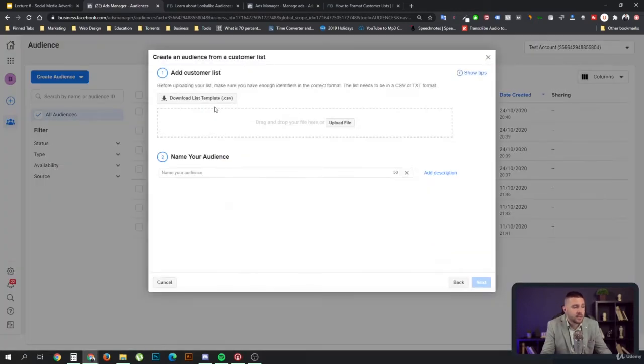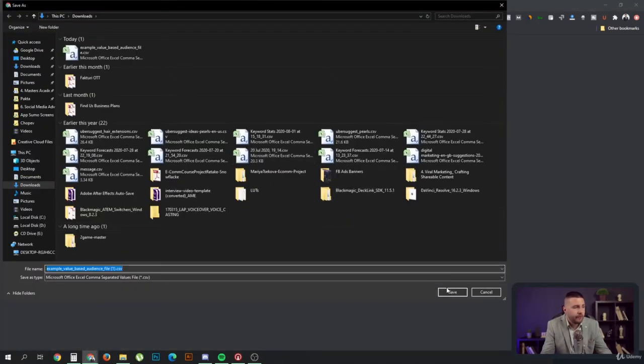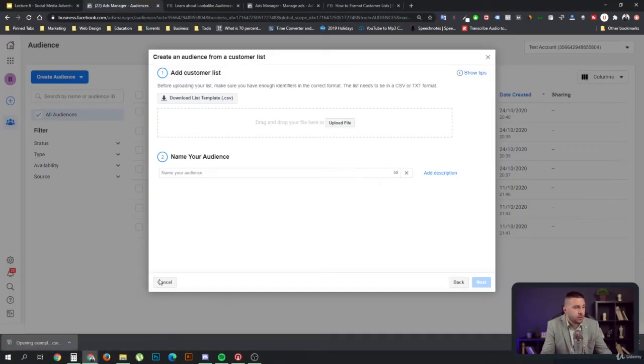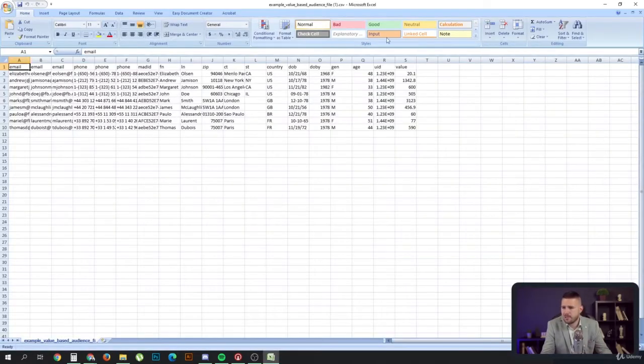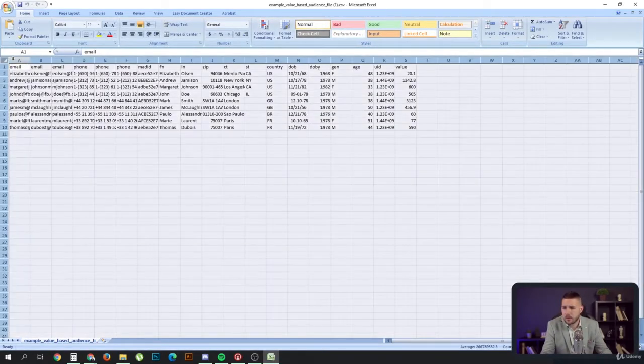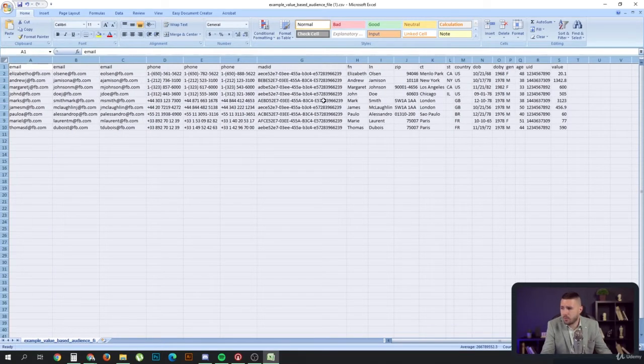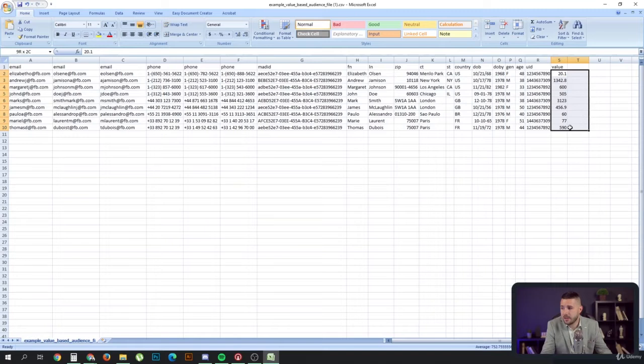And then if you do accept, you can upload a CSV with these values, and I'll just download the document to show you how it looks. Here in the example document, you can see the value. When you upload your custom audience, for example downloaded from your CRM, your online store, or your email marketing software, something like Klaviyo, you would have the values over here.